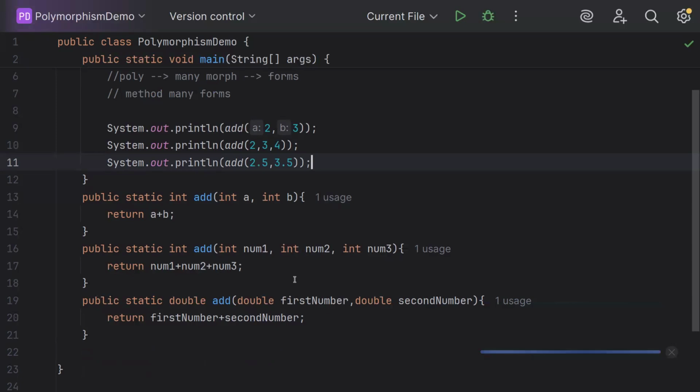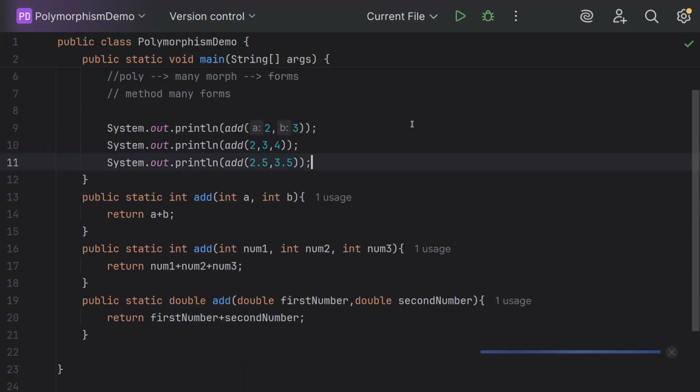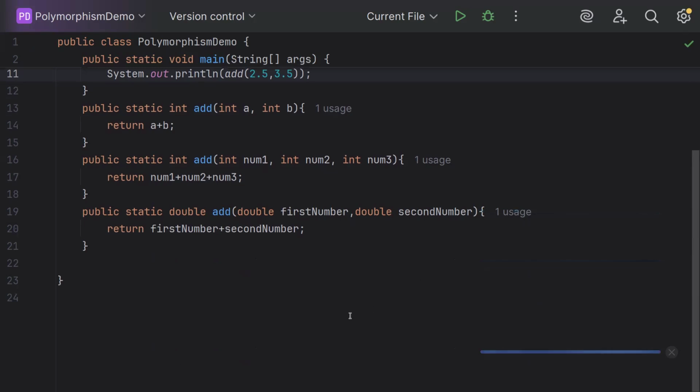The name of the method is the same. The data types can be different, sometimes the order can be different, sometimes the number of parameters can be different. Based upon that, the method will behave in multiple fashions. If it is runtime polymorphism, the method will behave in a different fashion at runtime, which we are going to see in just a minute. So we are running the method. It's taking a little bit of time today.